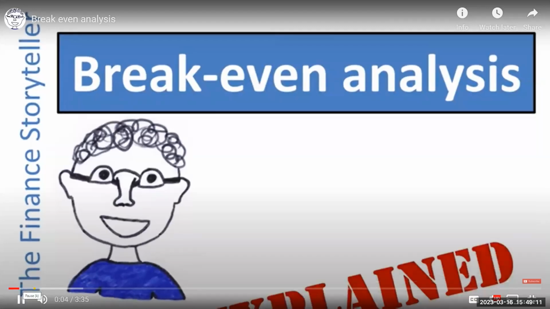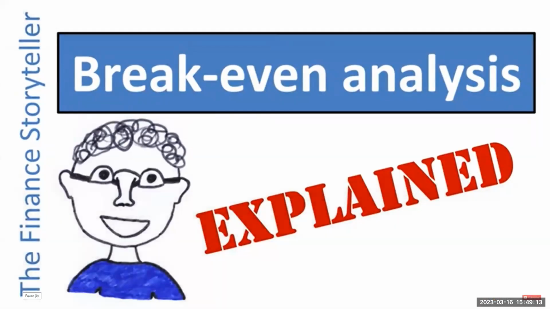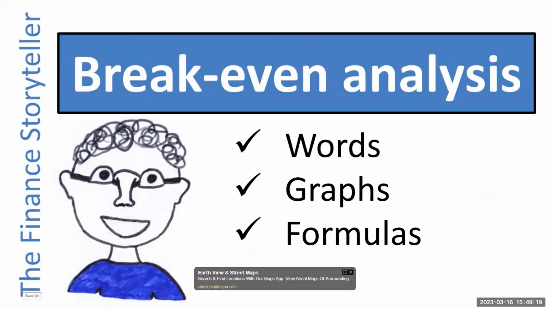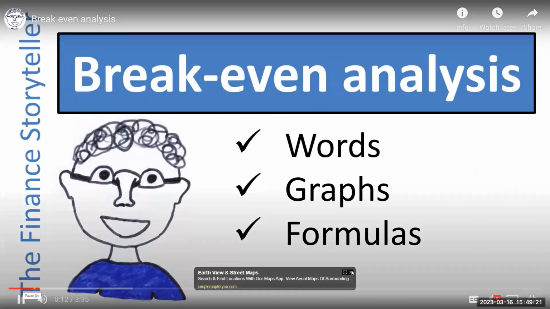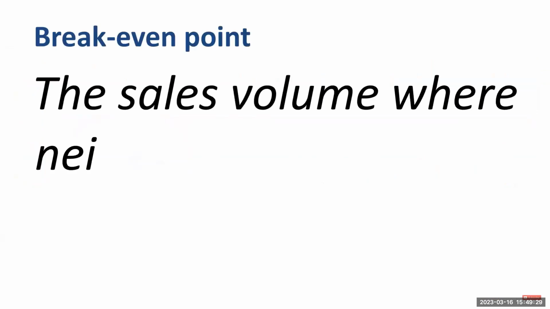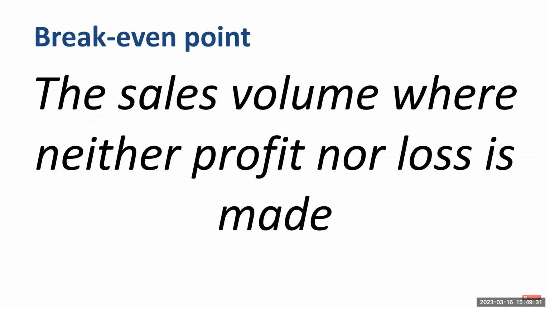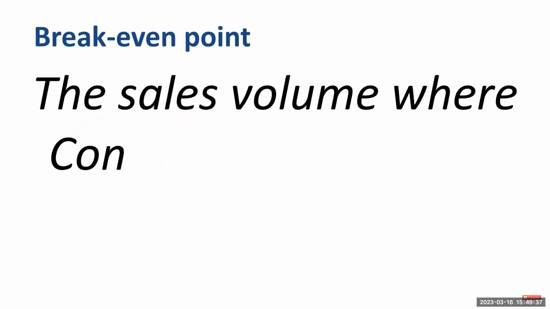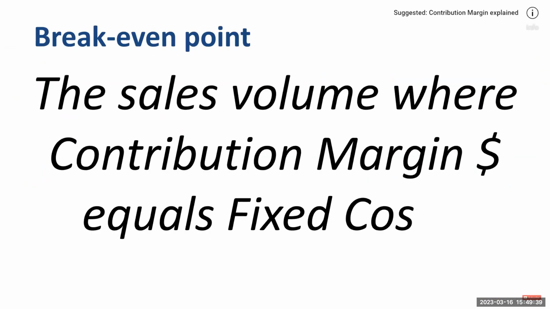Break-even point for your business. This break-even analysis video explains the break-even point in words, in graphs, and in formulas, and encourages you to take various actions in your business to improve profitability. A common definition of the break-even point is the sales volume where neither profit nor loss is made. An alternative way of saying the same thing, the break-even point is a sales volume where contribution margin dollars equals fixed cost dollars.